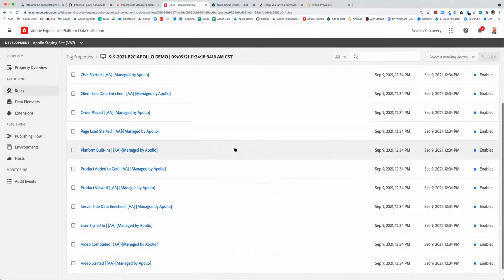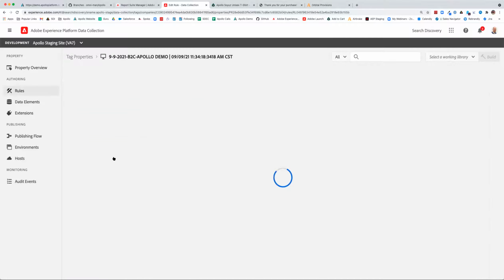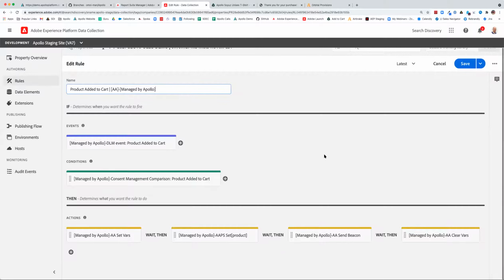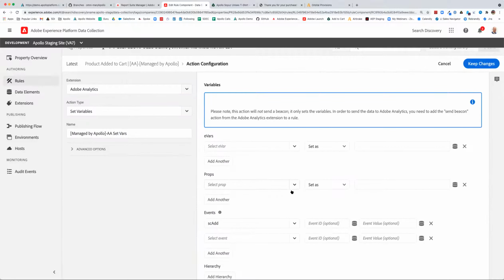And if we open up one of these rules, like say product added to cart, you'll see that we have a bunch of information going on here. We've got the event that's being fired, and this is managed by our data layer manager extension. We have consent management as a condition so that you can do consent management if you want. And we have all of the variables that need to be set. If we look at the AA set of variables, this is going to be the s.c add, since this is product added to cart.